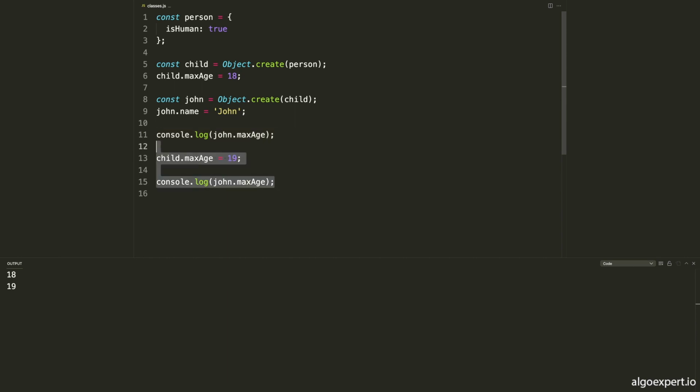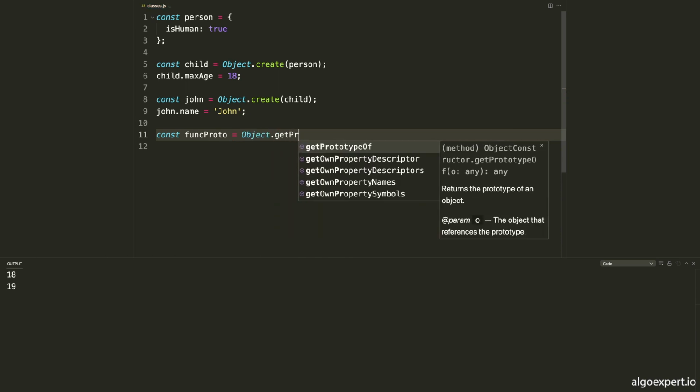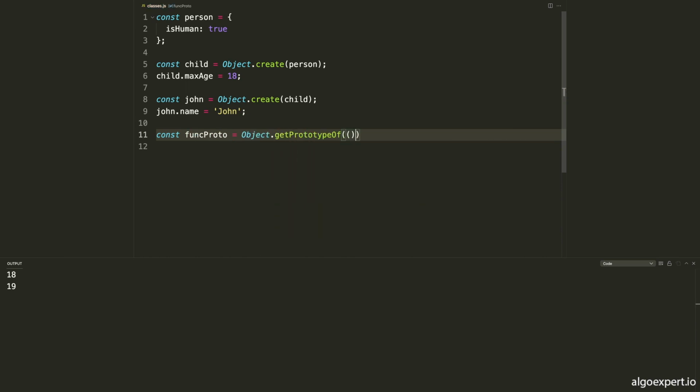Okay, so let's get rid of this code. Now I want to show something a little unique about JavaScript, and that's that almost everything that's not a primitive is an object. For example, let's get the prototype of a function. Let's say const funcProto, and we set this equal to Object.getPrototypeOf, passing in an empty function.